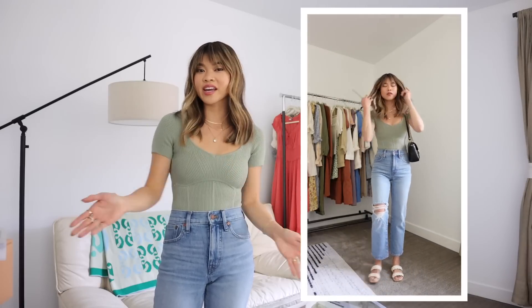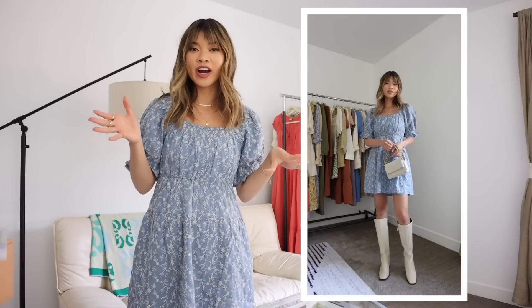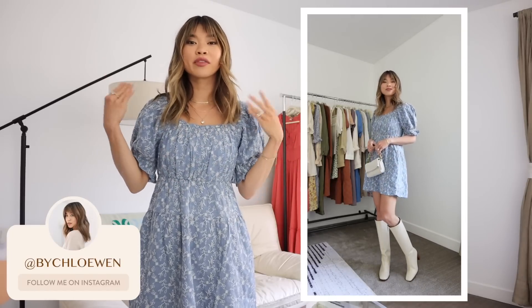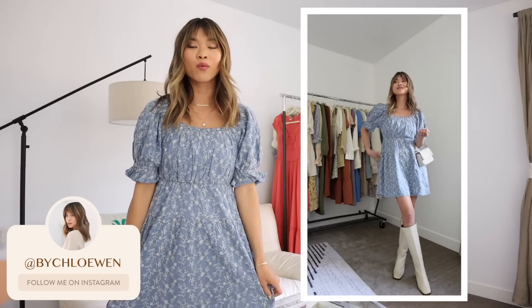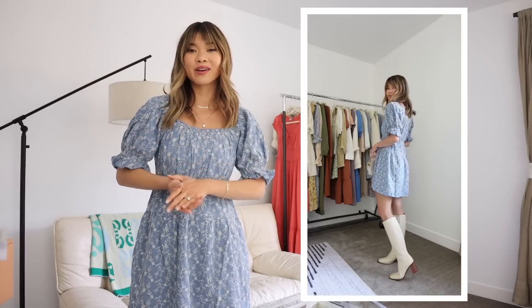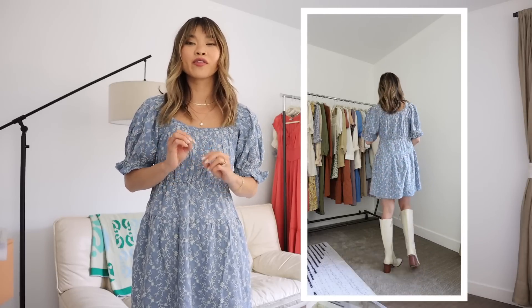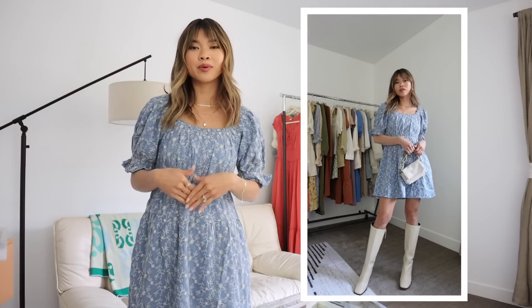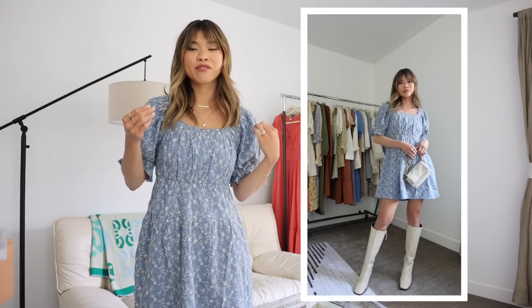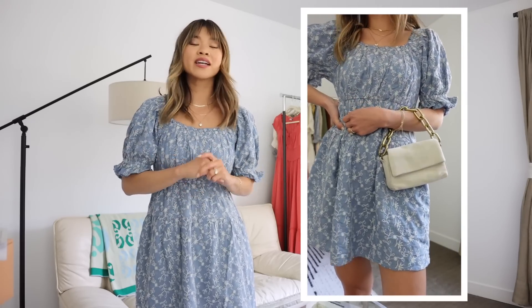This next outfit is definitely one of my favorites. I ordered a bunch of dresses from Old Navy — I'll have my Old Navy try-on haul linked down below. This blue dress is one of my favorites; I also got it in white. It's a really flattering silhouette and I got it in petite, which I was shocked by because I didn't know Old Navy carried petite. I styled it with these white boots from Alohas — they're a beautiful off-white, almost ivory, with an amazing brown heel. I love the two-tone. A really high boot like this is perfect for fall and spring worn with dresses. I've also got the Free People crossbody bag I got in December — again trying to bring winter pieces into warmer weather.